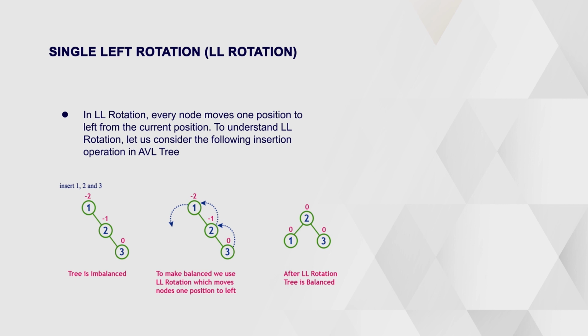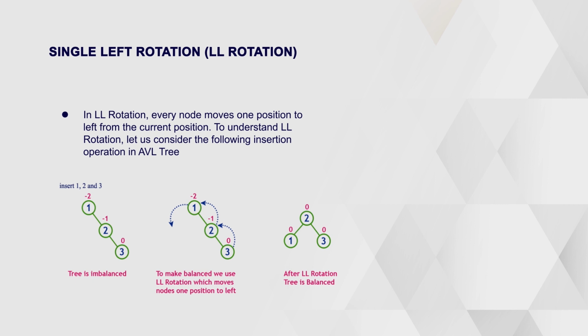By the use of left rotation, 1 will move down to the downside and 2 will become the root node. 1 is the left successor of 2 and 3 is the right successor of 2. Before the LL rotation, 1 is the root node, but after the rotation the position of 1 is replaced by 2, and 1 will be the left child of the root node 2. In the last diagram 2 is the root node, 1 is the current left successor of 2 and 3 is the current right successor of 2.